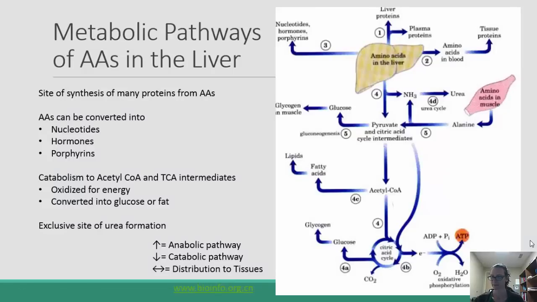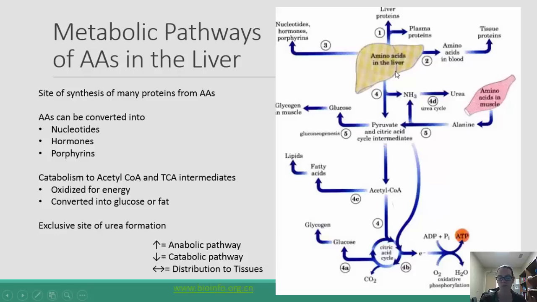Okay, next we have our amino acids. So glucose formed from gluconeogenesis can be transported to muscle for use. And new fatty acids can be metabolized in the adipose tissue for storage or used as fuel in the muscle. Okay, so our liver is a site of synthesis for many proteins from amino acids, okay? So let's look at these and then we'll see what bases we need to cover after that. Okay, so we've got our amino acid pool in our liver.